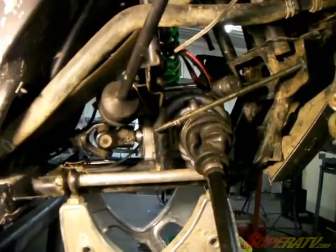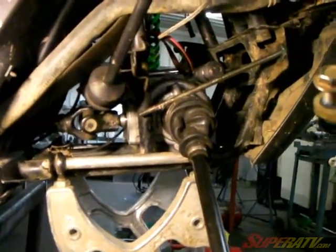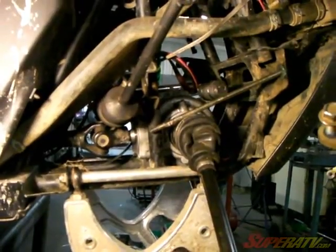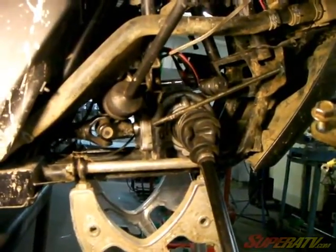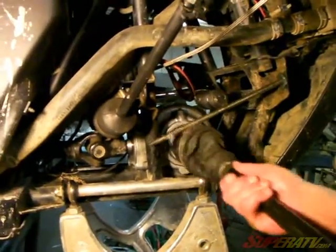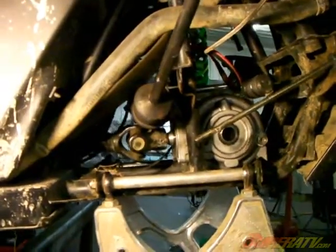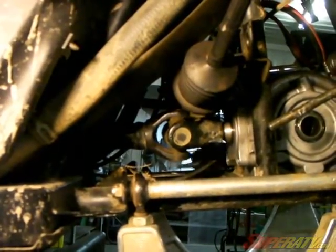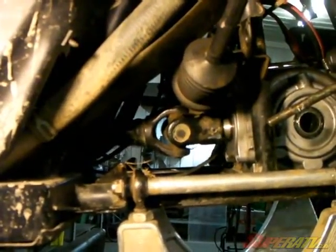The first thing you're going to have to do is remove your front differential, and we've got it to this point because we assume that you won't have any trouble getting to there. The first thing you'll have to do is remove your front axle. We've got a roll pin right here on the front prop shaft. I'll drive that out from the other side so you can see.